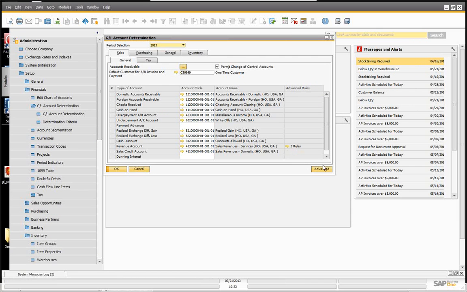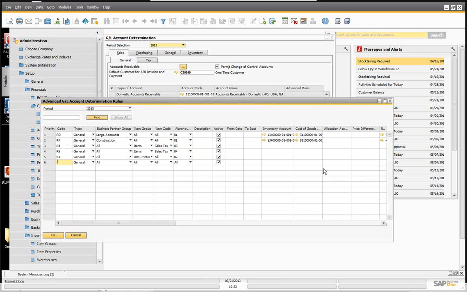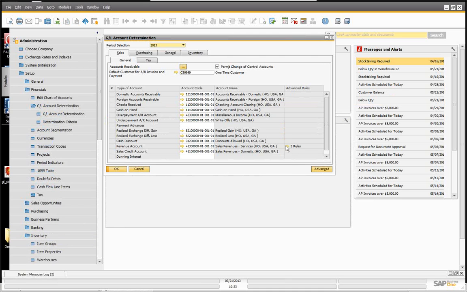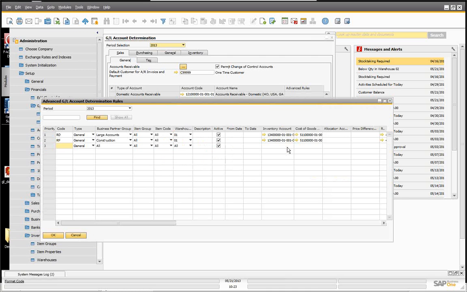And how I do that, if I want to start a rule, I just go to advanced. Okay, you can see some things here, like you can see the R4, the R5, and the R3. And you can see these came over automatically because, again, when I activated my advanced rules, if I had different accounts, let's say in the item groups or the warehouse, it by default would come over. And you can actually make changes here into these, and you can define a rule. I've already defined this one here, so let's look at the rule I defined.